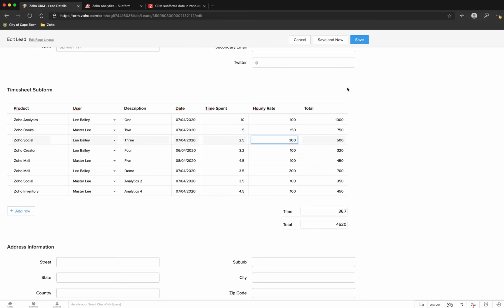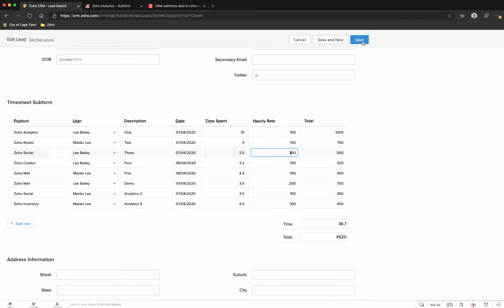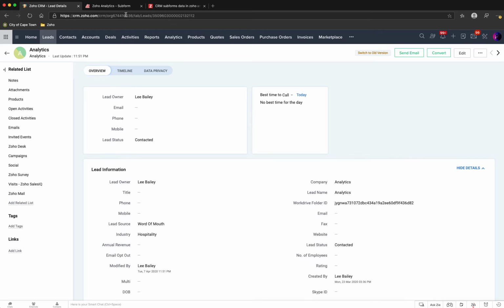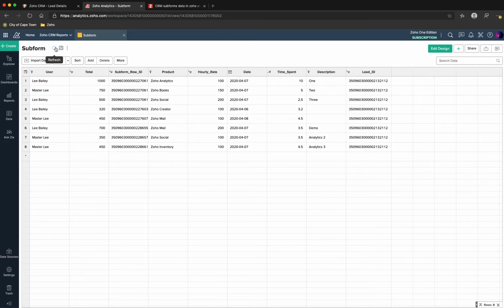Let's leave that for now and save that. Before, some of these fields were empty, and I've changed that to 4. So I save that, and if I refresh this, the description is filled in. I've changed that to 4. So all the data is there.